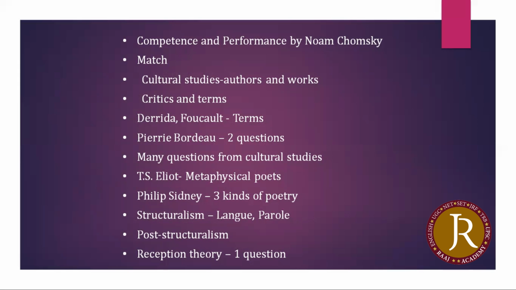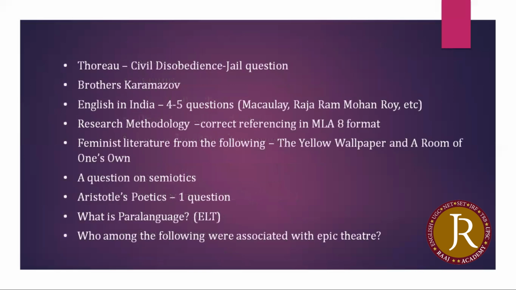T.S. Eliot, the metaphysical question on metaphysical poets. Philip Sidney: what are the 3 kinds of poetry Philip Sidney talks about? In An Apology for Poetry, we get the answer. And the core of structuralism, langue and parole, the 3 aspects of linguistics borrowed from Saussure's linguistics. Questions on post-structuralism, and reception theory, there was 1 question on that.